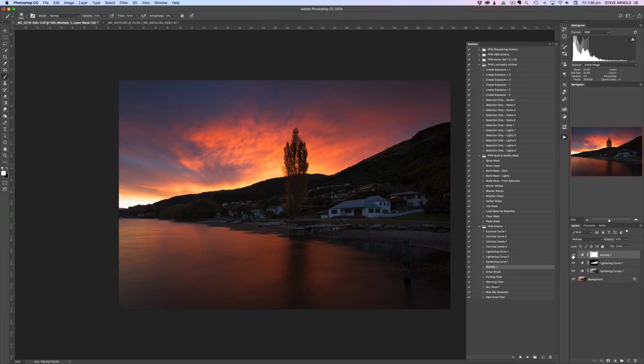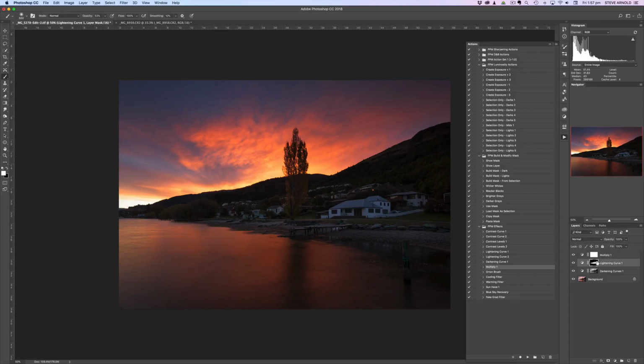However, this is a little bit too strong in the middle section here, so it's a bit dark. So again, what we're going to want to do is brush this effect out of that area.